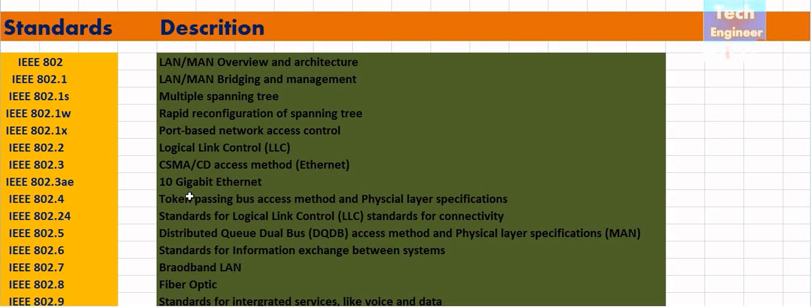Now IEEE 802.3ae is for 10 gigabit Ethernet. Now this is where, for example, we have this Ethernet cable and the 10 gigabit Ethernet cable. Both are the same logically, and even we can name them the same, but their speed is changed. Their frame rate will be changed, and both are Ethernet cable, but standardization creates it like this.